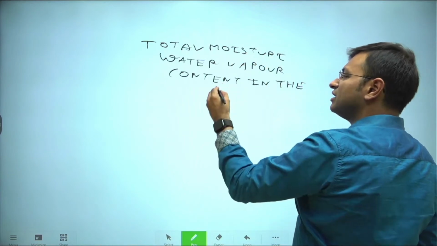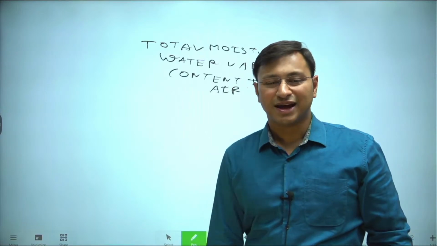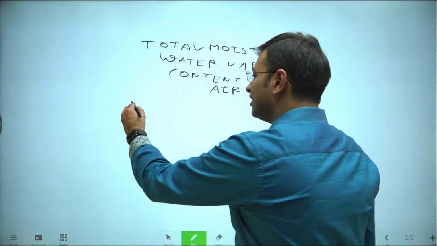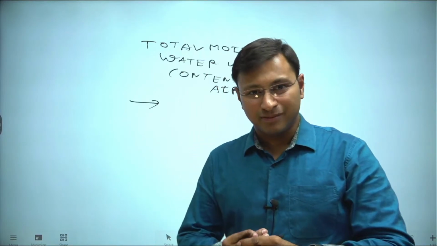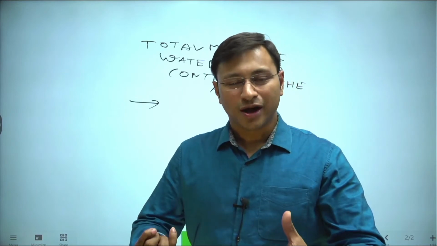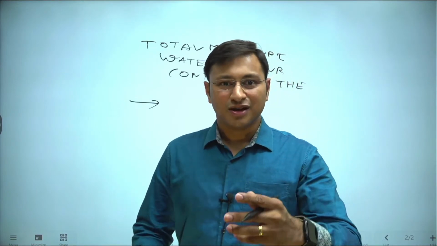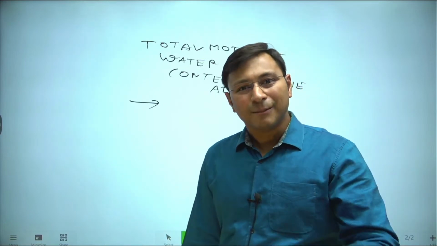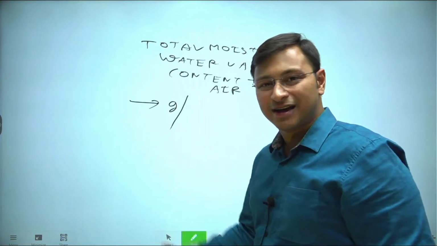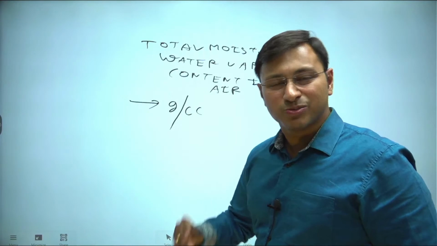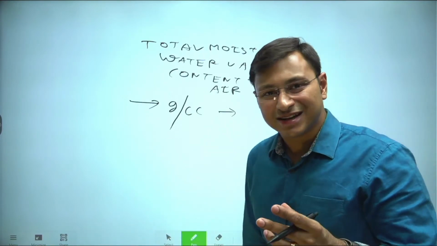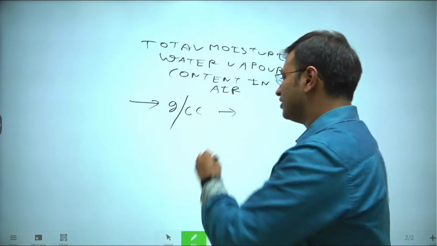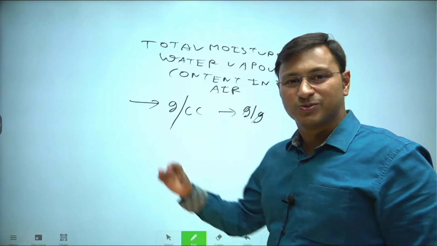Okay, a very crude definition. But now if I'm asking you to give me an analysis of humidity, as to how much the air is saturated, you can say to me, sir, you can measure humidity in 2 to 3 forms. You can measure humidity as an absolute index, where you compare the humidity on a gram per volume basis. So absolute humidity you can express in gram per cc, the amount of moisture present in the air upon the volume of air. Specific humidity can be reasoned as the amount of moisture in the air upon the total moisture content in the atmosphere. So you can have gram per gram, which gets negated, so specific humidity will have no index.